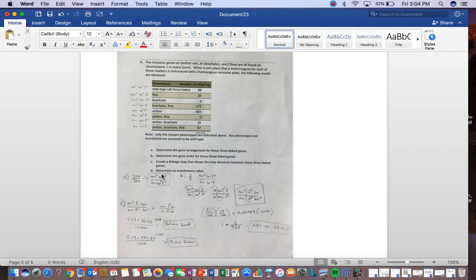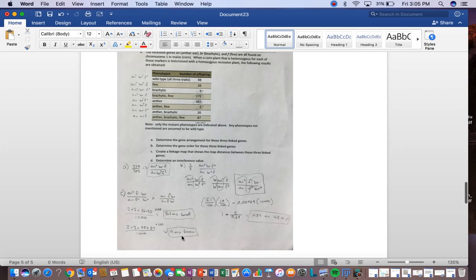Okay, and then for part B, we determine the gene order for these 3 linked genes. We take the 2 smallest, which is 2 and 3, and find those phenotypes respectively. And then to find the gene order, we make copies, like we have those 3 different outcomes that are double crossed. We find which one makes it look most like the one we found in part B, and so that's going to be the third one of the 3. So that's the gene order there that we have shown.